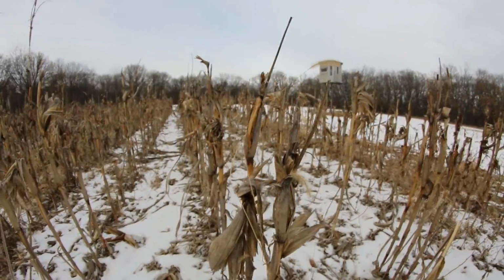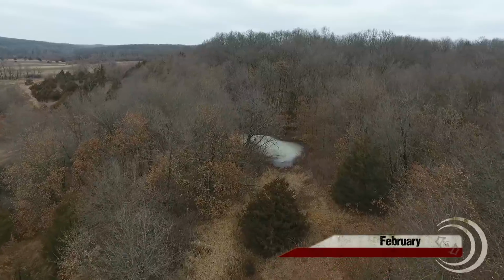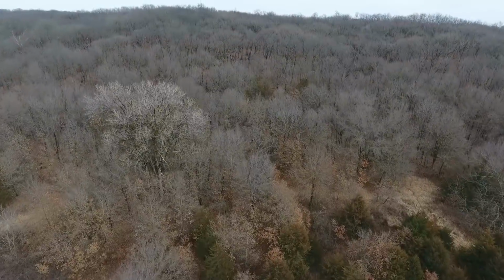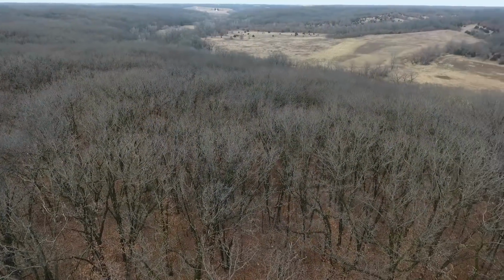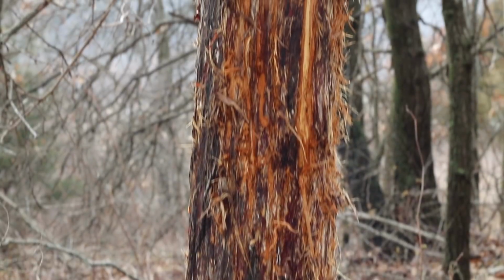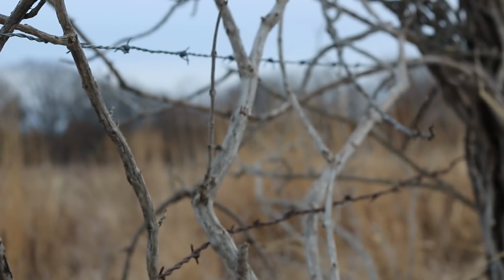You know, it's one thing to plant all that food and have that big, expansive bottom, but it's another thing to say, where are they living? Now we're going to talk a little bit about the timber, about the bedroom, where they live, where they stay, where they rut, and why they live here. That's an important part, and you can only do that certain times of the year. Now's the time to do a bunch of investigative work and start really looking at trails and where they live and where they bed. So we're gonna give you a little bit of a synopsis here, show you another part of the farm.